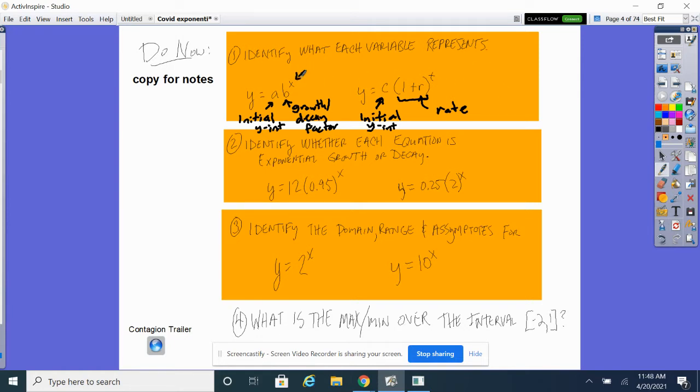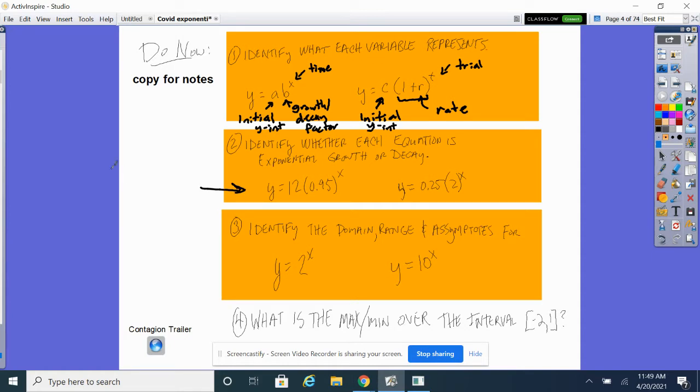Now, x and t are in the same place. This will be time in a lot of instances, which could be measured in days, hours, seconds. It's going to vary. This could also be, we'll see in an M&M or penny experiment, the number of trials we did. How many times we dumped out pennies from a cup is what we're going to do this year. So it could be time, the number of trials, how often you did something. Now, looking at two equations filled in with numbers here, we're going to determine is it growth or decay, what is the a, the b, and so on.